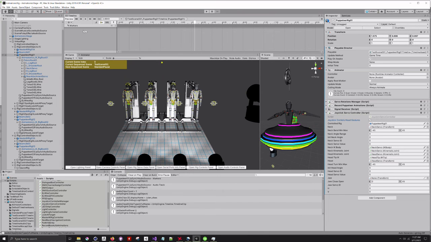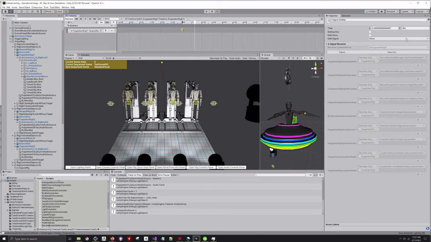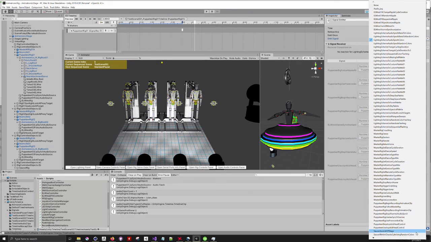So to begin with, you right click and you would put a signal track on, and drop the signal receiver that's sitting on the object itself in. Like with all other tracks, you basically drop the object in after you create the track, and that will create the link between the track and the object. So say down here at 3 seconds, we're going to add a signal emitter that says, at this point, we're going to start using the joystick head control.